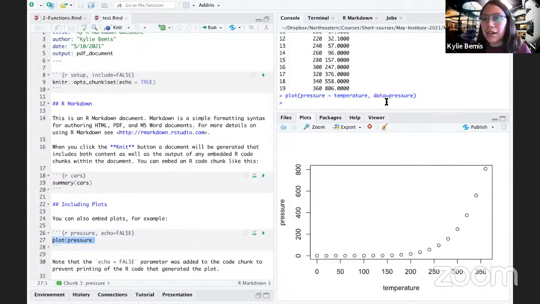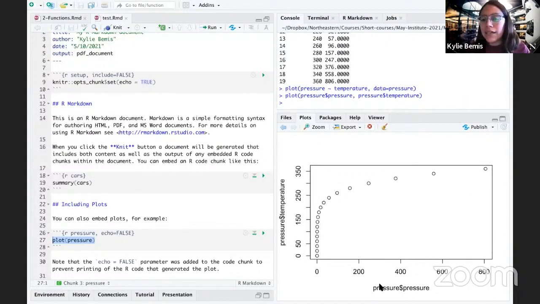And something that's kind of amazing is that when we create this plot, R automatically knows that we used the names pressure and temperature and is able to use these as the labels in this plot. And that applies however we specify them. So let me specify this a different way. And we can see we still get labels that correspond to the arguments to the plot function.